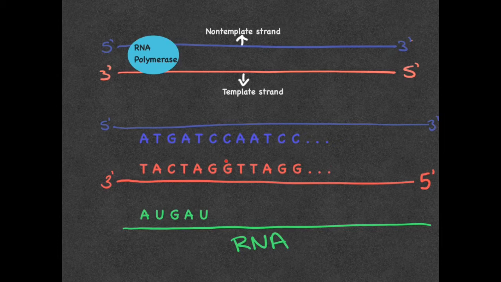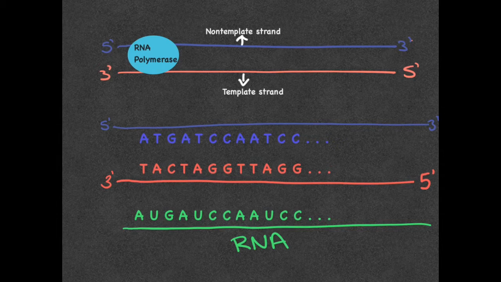Next, we have two Gs, and so both of those would be Cs on the RNA. The two Ts would then be two As. And then finally, the last three, A, G, G, would be U, C, C. This would continue on until the entire RNA was encoded for. Now I just did a little piece to show you an example of how this works with the different nucleotides.